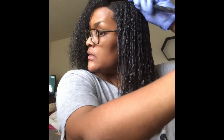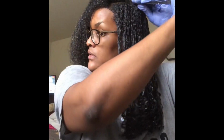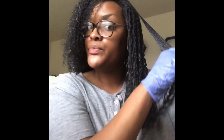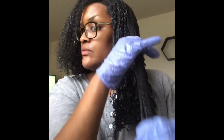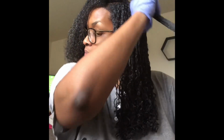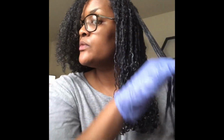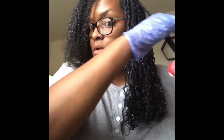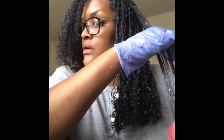Just grabbing a little bit more gel here and going over that section and smoothing it in. Once I feel like I have smoothed that gel in good enough, I'm going to pick up that Denman brush and go through the section a couple of times. Once the Denman brush is gliding through my hair smooth enough, you'll see where I do a turning motion with my wrist. You'll see it here. So I'm just going to brush through.